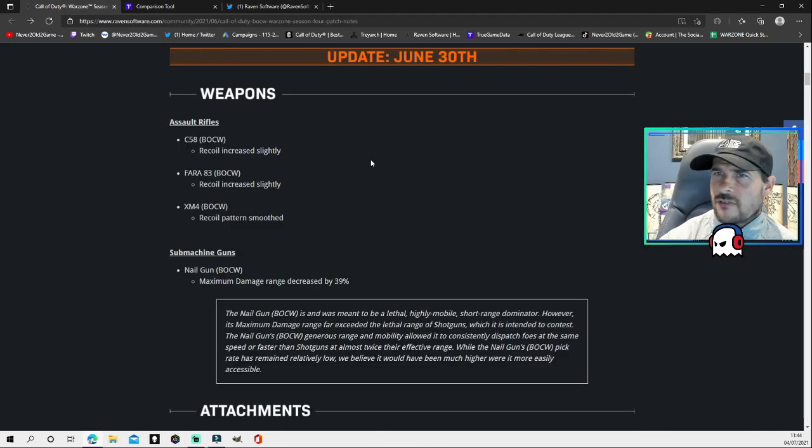Okay. Assault rifles. C58, FARA 83. Recoil increased slightly. Both of these guns were so easy to use. Any noob could pick them up, get them ranked up to maximum level, get some good attachments on them, and pretty much beam. So they've changed it, made the skill curve a little bit harder for people to use. Or have they? That's what we're going to find out. XM4, the recoil pattern smoothed out. Before they had an S-curve kind of recoil. They probably tightened it up, made it a bit closer together. Nice, because that gun was a bit of a beast to control.